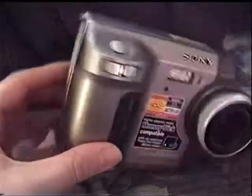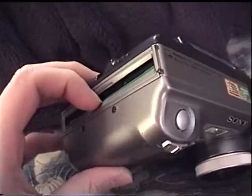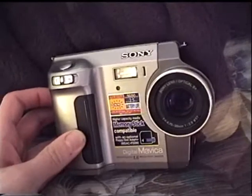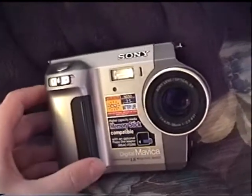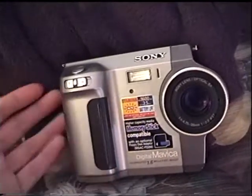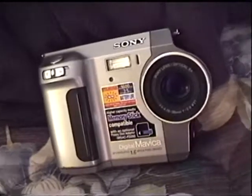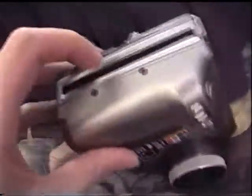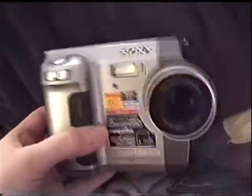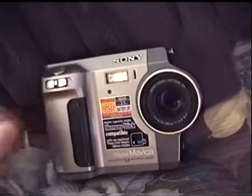But whatever drives Sony used in these, I doubt they were Sony drives, because I know the original Mavicas that had just the single-speed drive, Sony actually outsourced the drives to Mitsumi, which I find super odd, because Sony made their own floppy disk drives, but they decided to contract Mitsumi to make the floppy drives for the first Mavicas. So I would assume these are not Sony drives, or they could be Sony drives. I mean, these are the only things I've ever heard of that have a 4X floppy disk drive in them.